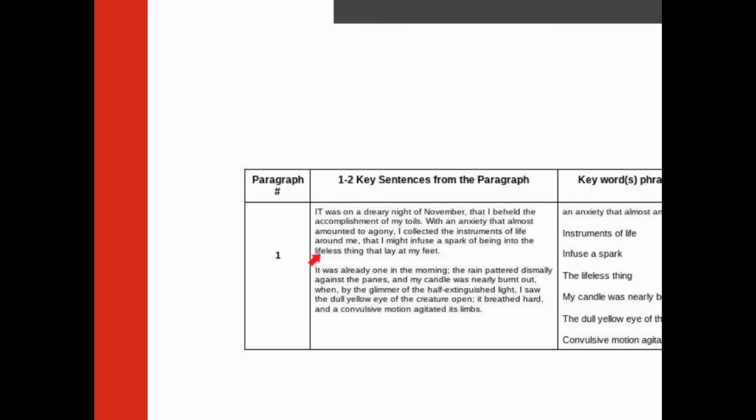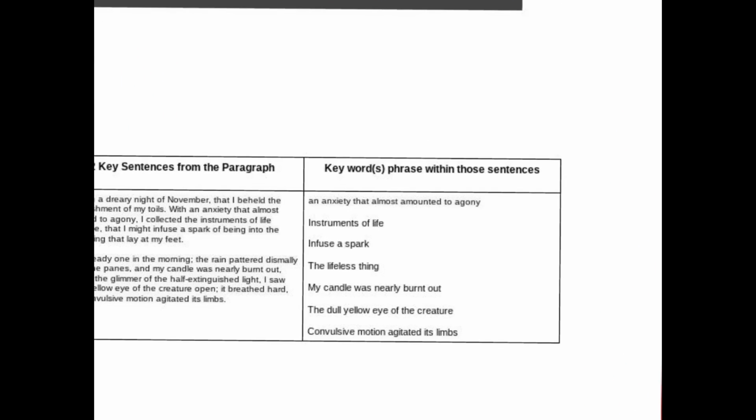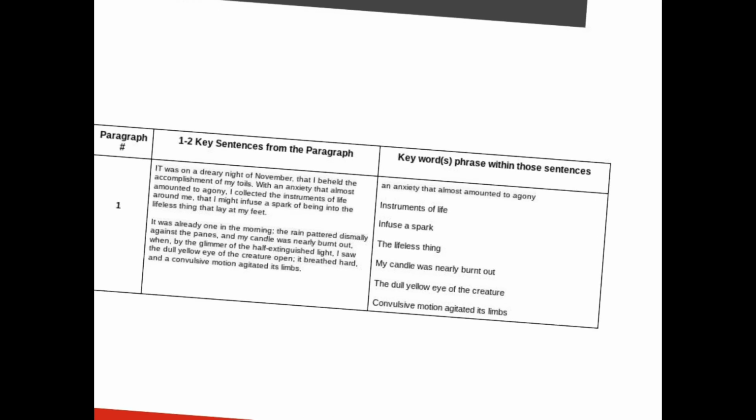And then the next step, in the 3rd column, what I'm going to do is come in and take, within that sentence, a key word or phrase that's occurring in there. It might be that I have several. It might be that I only have 1. It might be a single word I pull out. So let's look at this example that I have here.